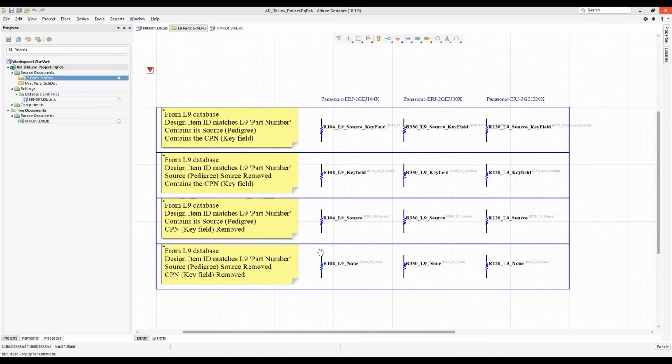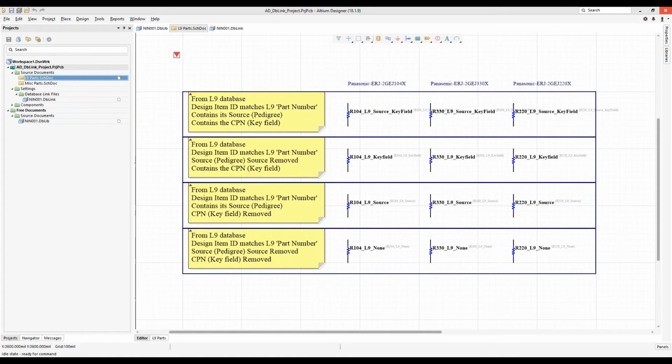I created a matrix because one of the problems I was having is that I seemed to be getting different results at different times, and I had to figure out what factors were involved. It looked to me like there were several different factors, and that's why I created what I did. The column represents the part that I pulled from L9. As a matter of fact, all of these parts came from a database. They all happen to come from L9. Again, the database doesn't matter at this point in time. It just came from a database. That's the most important thing.